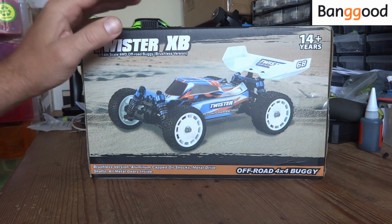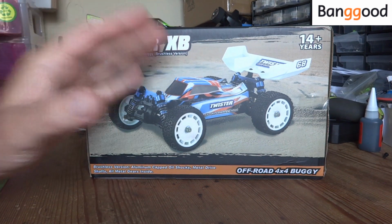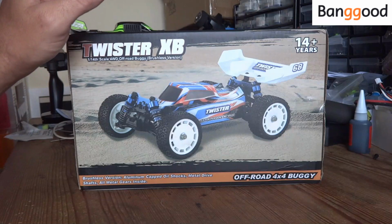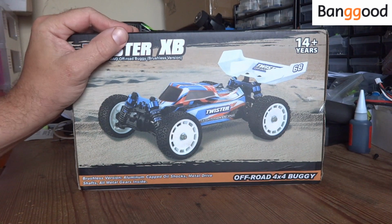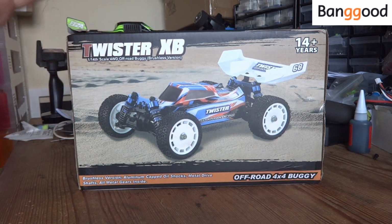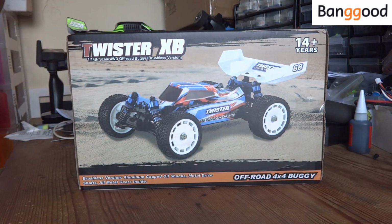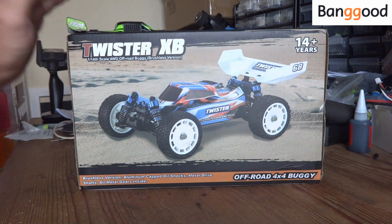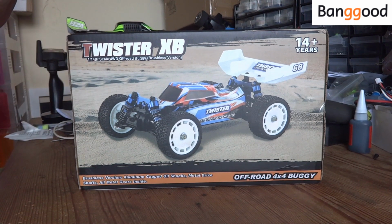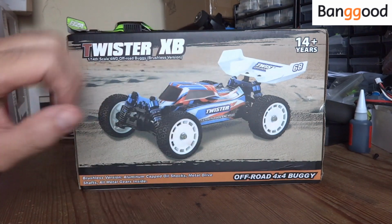So I'm interested to find out whether this is as good or better than basically the buggy we've come to consider as the industry standard in that particular price range. And on paper at least, the specs between the Wltoys and Eachine buggies are very close. I mean, this thing will set you back 100 quid, which is approximately $133. That's approximately what the Wltoys costs, or the new brushless one I should say. Top speed wise, I think out of the box the Wltoys does about 40 miles an hour, which is about 65 kilometers an hour. This thing's rated top speed is 65 kilometers an hour. You will soon find out whether that's correct or not.